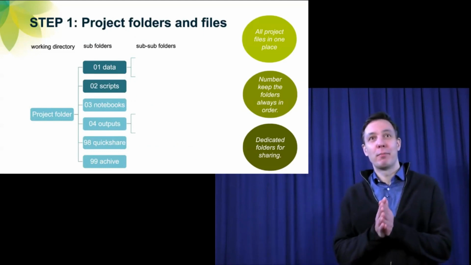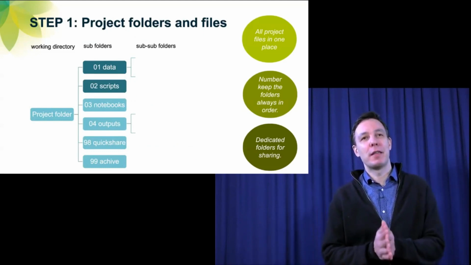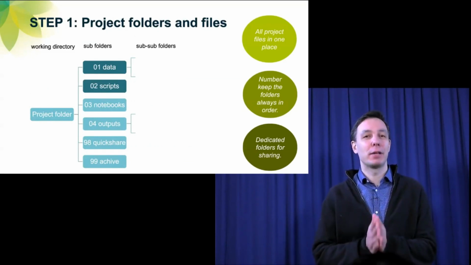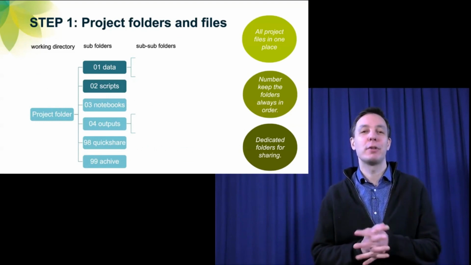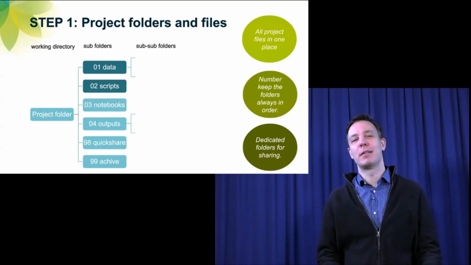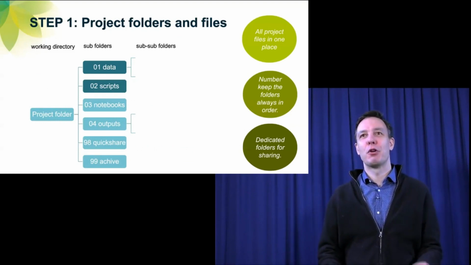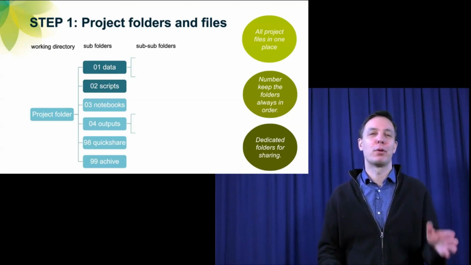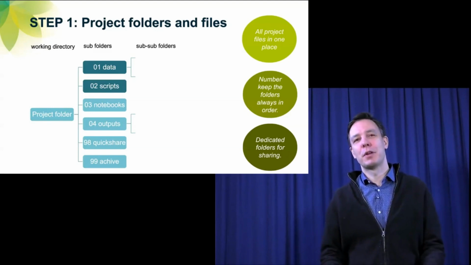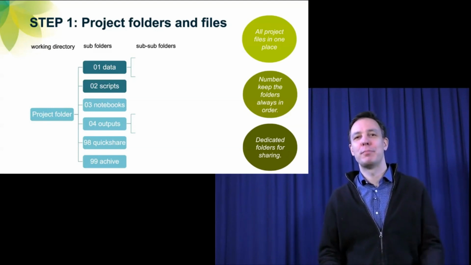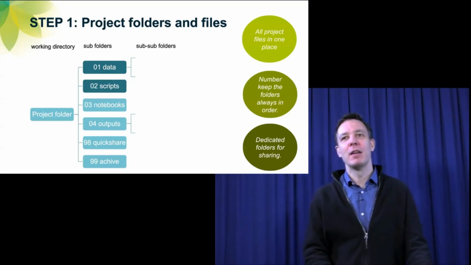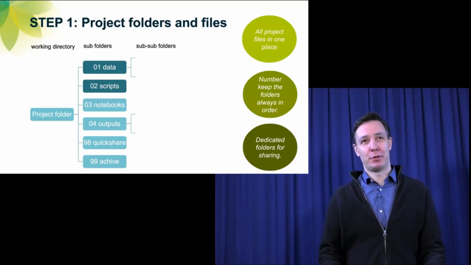Okay, step 1, project in RStudio, and then we will create project folders. So it's quite a simple thing, but often too messy. So agree these with yourself and with your team, and your life will be easier. Well, here, first of all project files in one place, so one project folder. Then the subfolders, the next level, I recommend you to start with the number, so your folders will always be in the same order. And then dedicated folders for sharing.